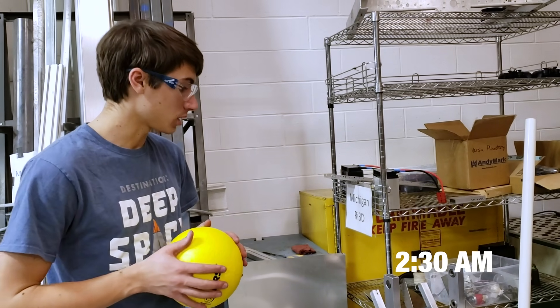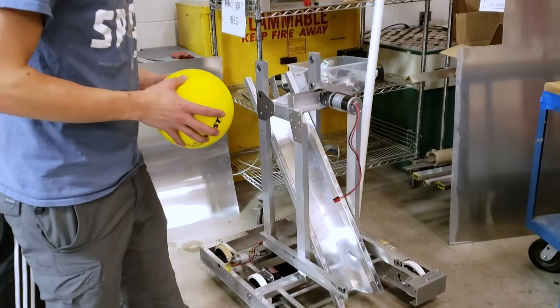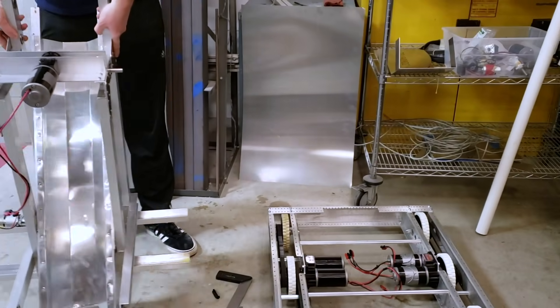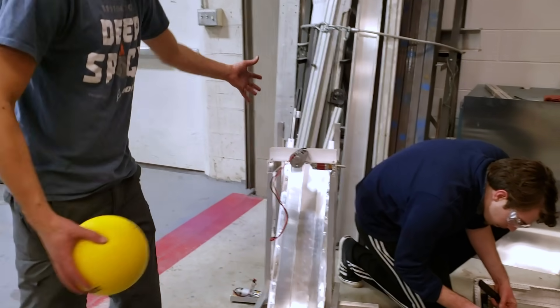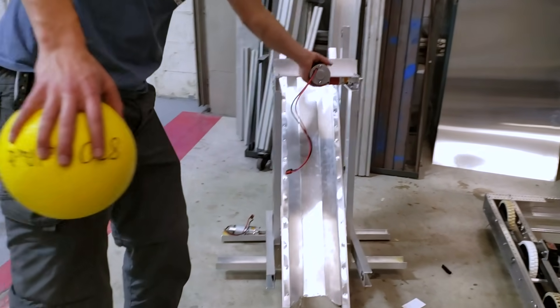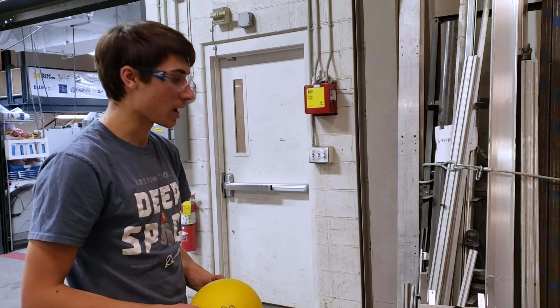We're into the second night of the build and pretty much ready to head home for the evening. So far, we have yet to attach this frame to the chassis, but we've got all the main components together. We still have to fasten a couple of the motors and obviously the flywheel and intake wheels. We've got this chute already — one issue is it's a bit narrow, so we're expecting it to roll more nicely but it kind of gets stuck. We'll see how that affects things once we get the conveyor belt working. We've also got our winch system set up here, with a couple of ideas on how to improve it. We're pretty much ready to come back and keep building tomorrow.